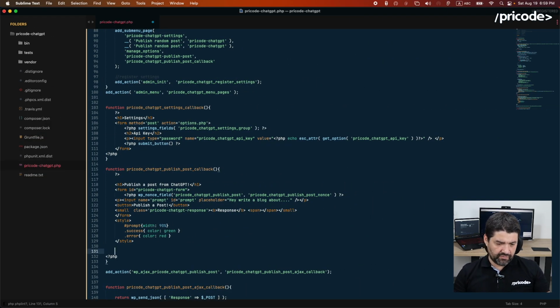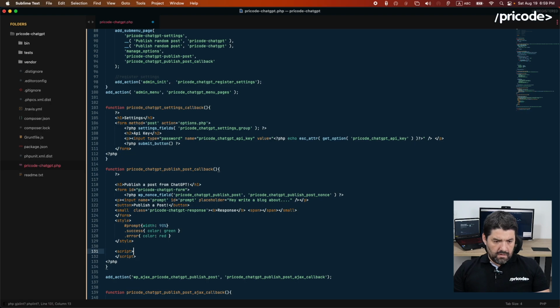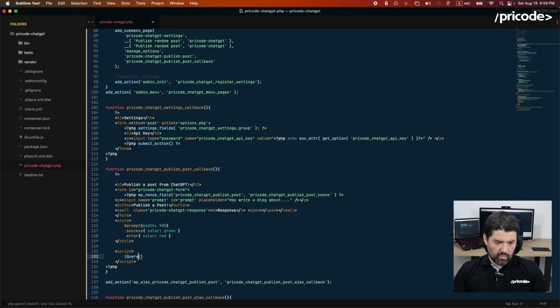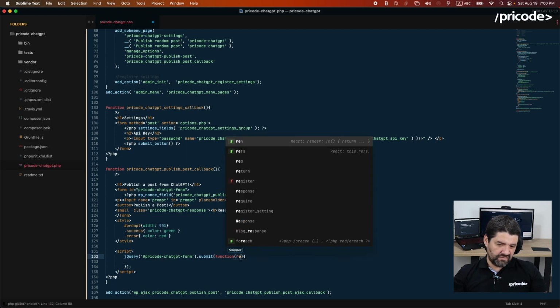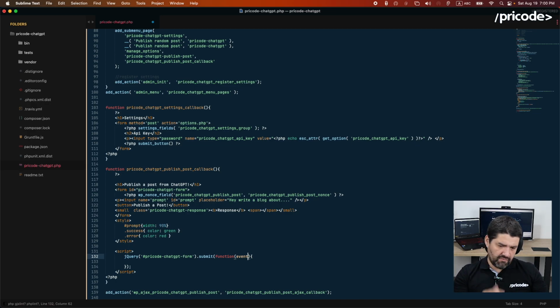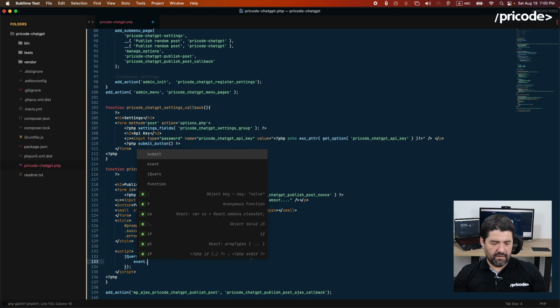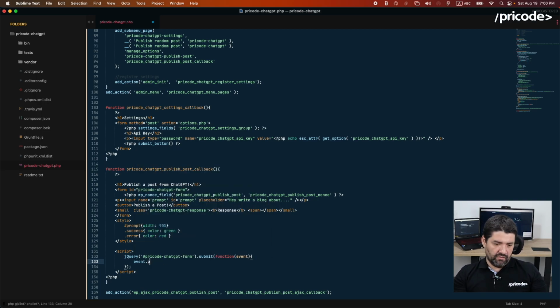Perfect. So we need to set up a script here. So this script is going to send a submit form for this. So it will be this and then submit form. Set up the function. But now we are gonna use jQuery, but we can use it with React. In the coming video, I can try to just rebuild this and refactor to a React component. But for now, React or Vue, I think Vue is better. It's cool. So for now, we can just simply use jQuery, but we can use whatever. So for the purpose of this video, is just to try, just to understand how to integrate the system.